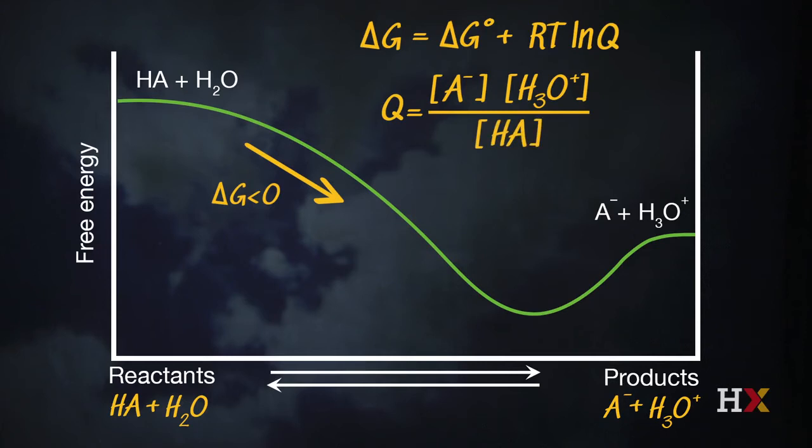So this downhill spontaneous movement from reactants toward the products ends up at the point where we've reached the equilibrium position in this reaction. And at that point, delta G is equal to 0, and the reaction ceases to shift in its concentration. Now we have to remember that the equilibrium point is the point where the relative concentrations of reactants and products have stabilized. That is, it does not change with time. But that doesn't mean the reaction isn't going on.